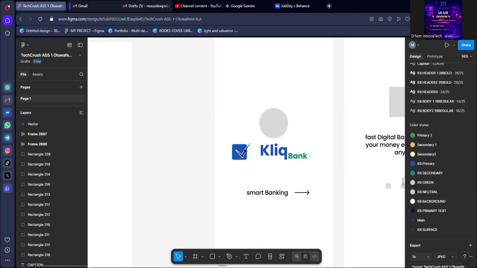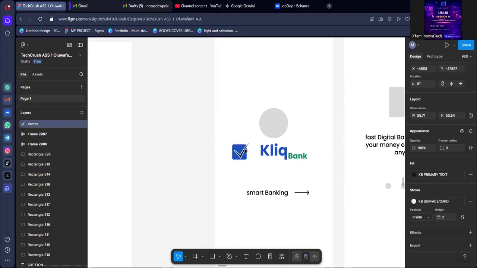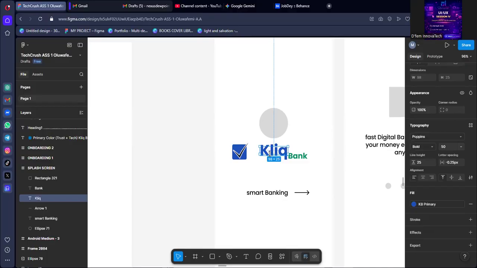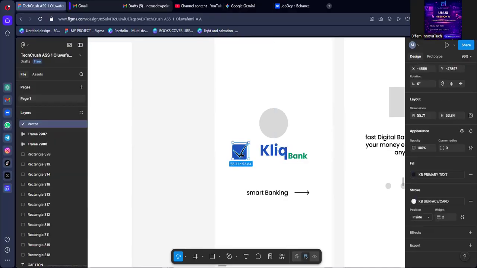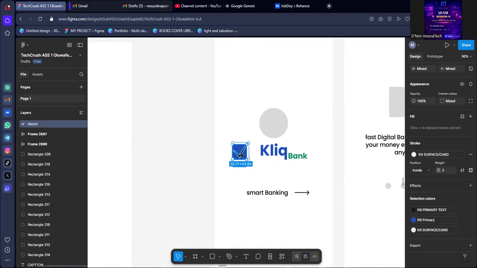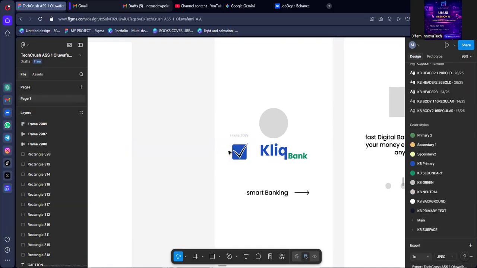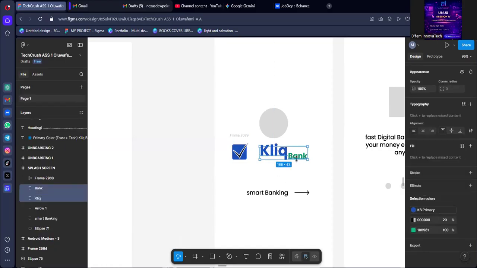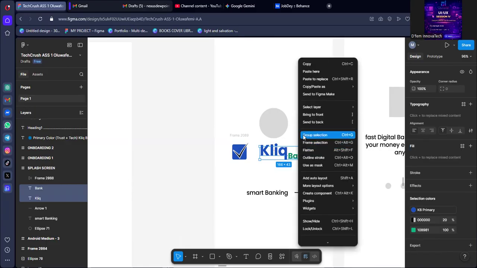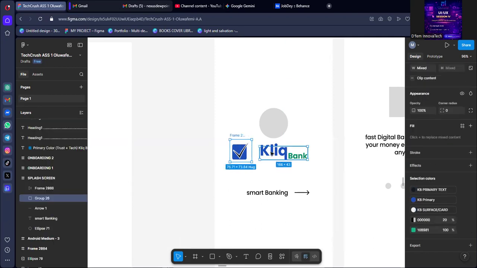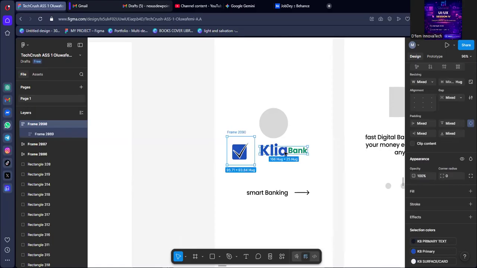So this is what I have here now. I just want to move it a bit, and after that, I want to auto layout this now. I click on this, and I click on this, and I click Shift Enter. And after that, I want to group them. I click group selection this way, and I select them. And I want to auto layout this together. And this is what I have.